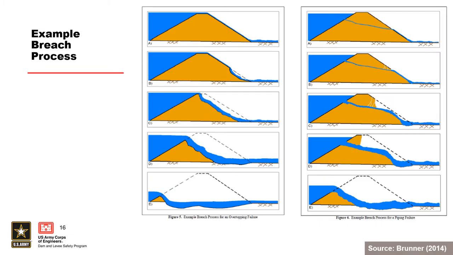The breach process for overtopping and internal erosion are described by Bruner 2014 as it relates to dam break modeling using HEC-RAS. The figure on the left is for an overtopping failure: overtopping erosion and head cutting begin on the downstream side and progress through the crest. The figure on the right is for piping failure. During the piping flow process, erosion and head cutting begin on the downstream side as a result of flow exiting the pipe. As the piping hole grows larger, material above the hole begins to slough off and fall into the moving water. Head cutting and material sloughing processes continue to move toward the upstream side while the piping hole continues to grow simultaneously.